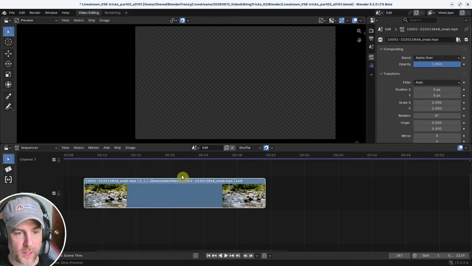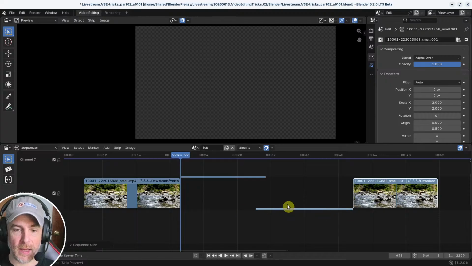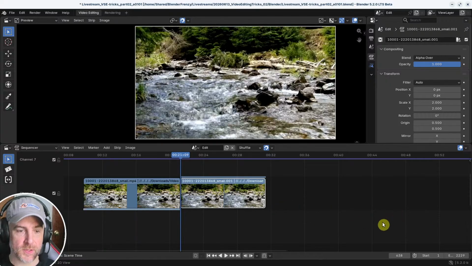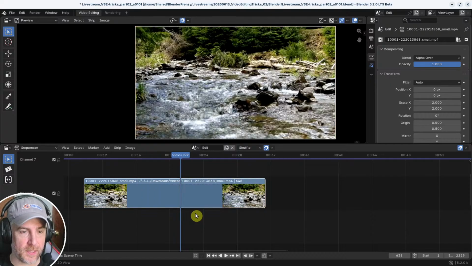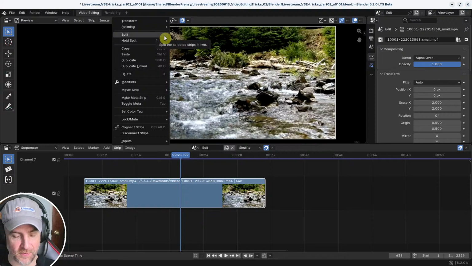Remember, when we make a cut or a split, it duplicates them, and then we have the offset here. However, there's another type of cut or split that we can make, and it is called the hold split. Again, this is going to be Shift K for you, I believe. I have my split and hold split shift, or my split and hold split F. So F and Shift F.